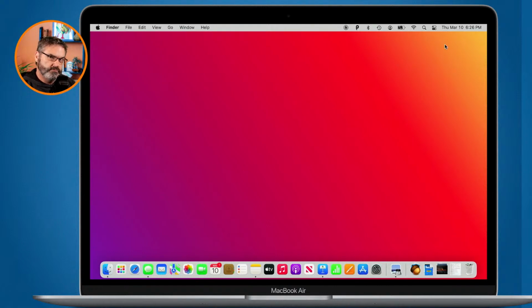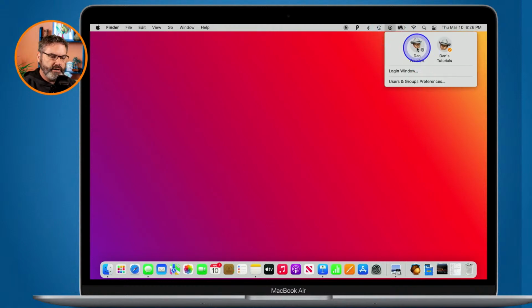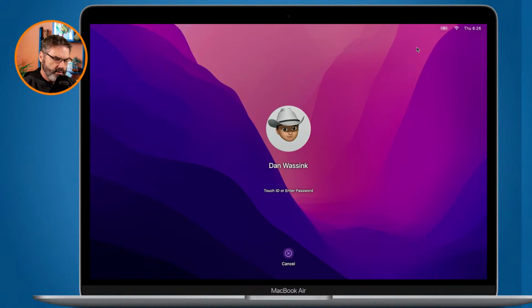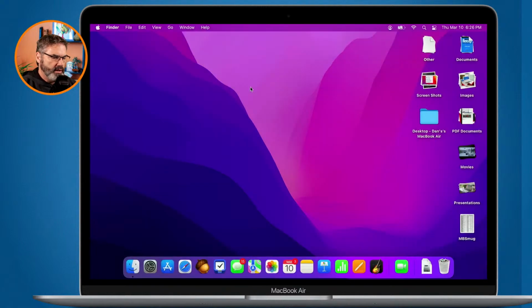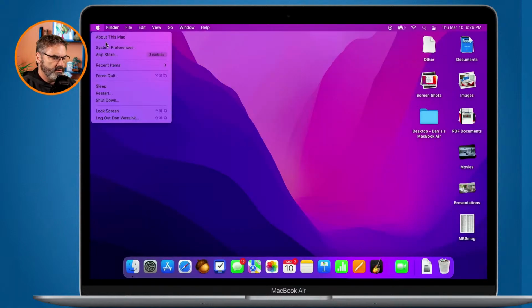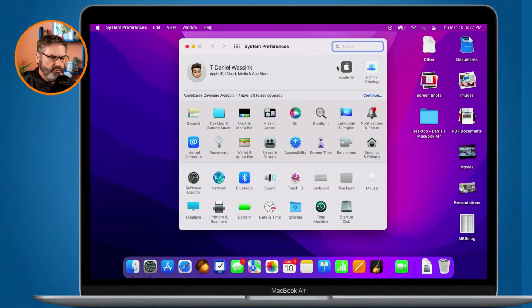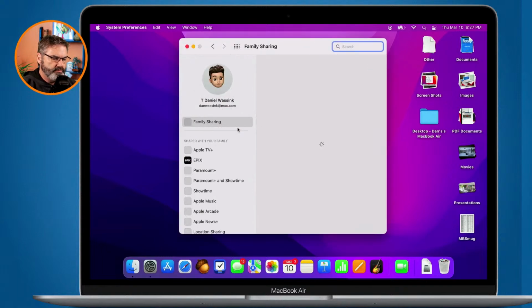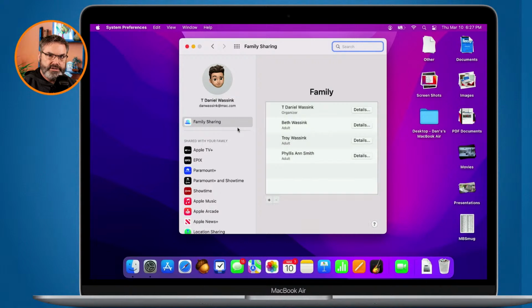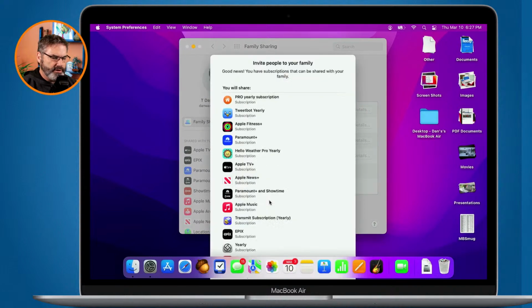Right. So both accounts are independent of each other. Correct. Yep. Okay. Actually, now that I forget that I can do this in this whole new setup that I have, I'm going to go back over to my account here. So this is my real account on here. And if I go to System Preferences, we go to Family Sharing, you're going to see, because I am now the organizer, I don't have my little cursor thing, so you're going to have to bear with me here.